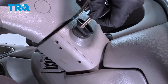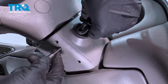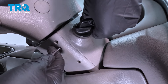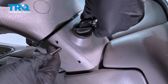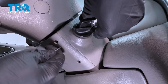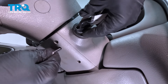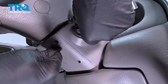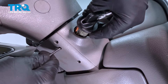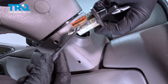Let's go ahead and get our key back in there. Turn that up — we're going to feed this up and in. It's going to take a little bit to gain access to this; you're kind of working around to try and find that pin. When you hit it, you're going to feel the lock cylinder actually move a little bit. Push in on it, grab that whole cylinder, and pull it out. Slide that unit out just like that — you can see this is the pin we had just pressed in on.